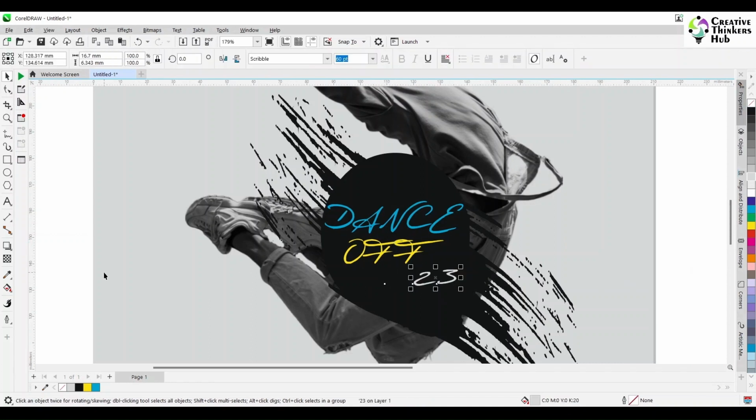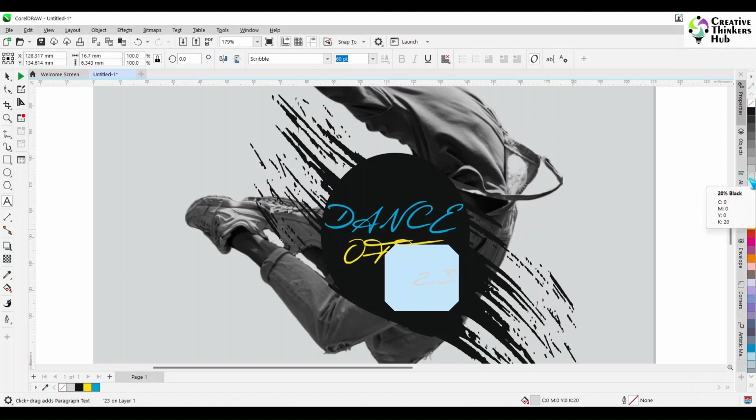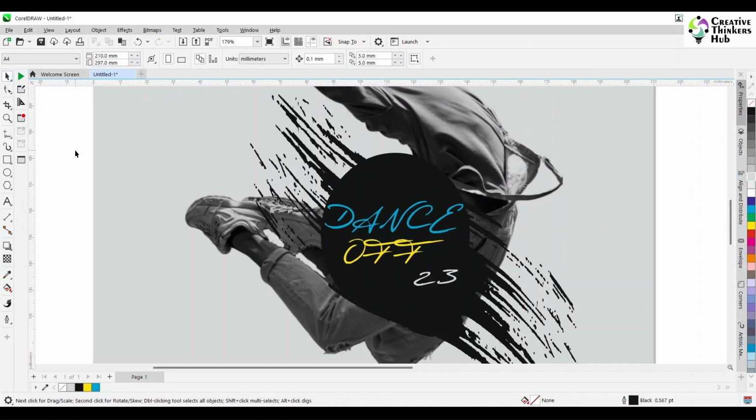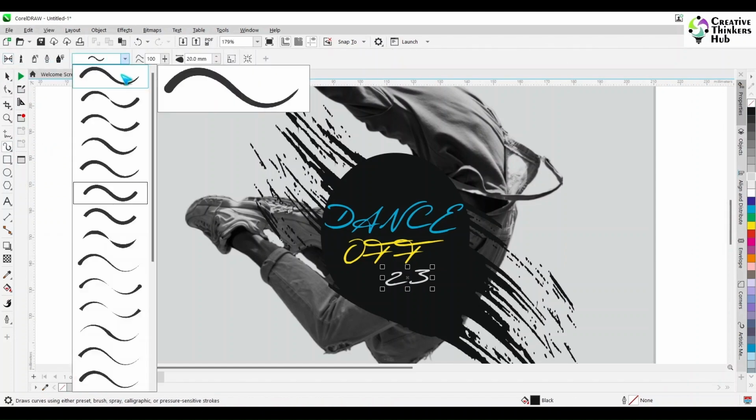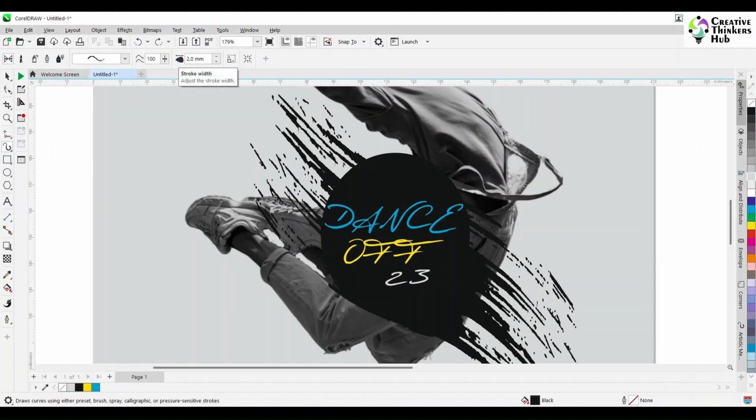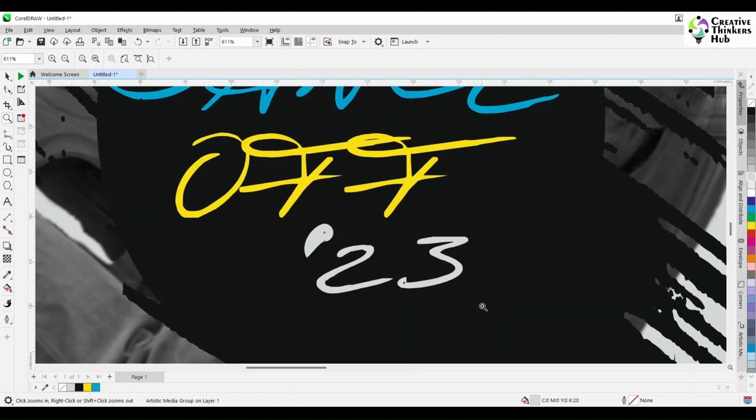So it all should look in such a way that the contrast is maintained. Now 23 doesn't have the code, so we use our brush tool to create that, make it 1 point, and I think we are done.